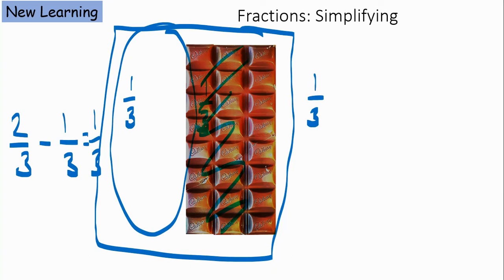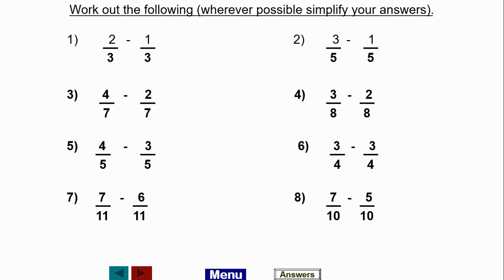So you can think again back to the pizza analogy. If you had the following sum, should do this in purple. Like so. If you were holding 3/5 of a pizza, so a pizza's been divided into 5 parts and you've got 3 of them, and you give away 2 of them, 2 of those fifths are taken away from you, then apart from you looking a bit miffed, you'd only be left with 1/5 of the pizza. Okay, let's have a look at doing some subtraction sums. Okay, you've got 5 minutes to work on the following.